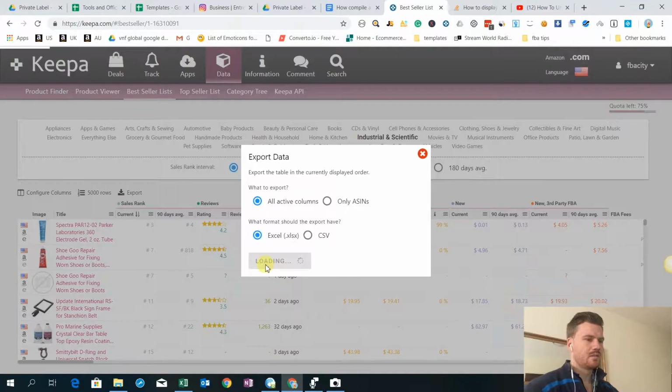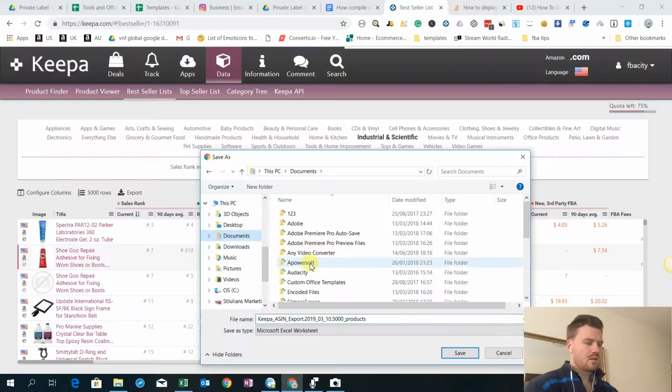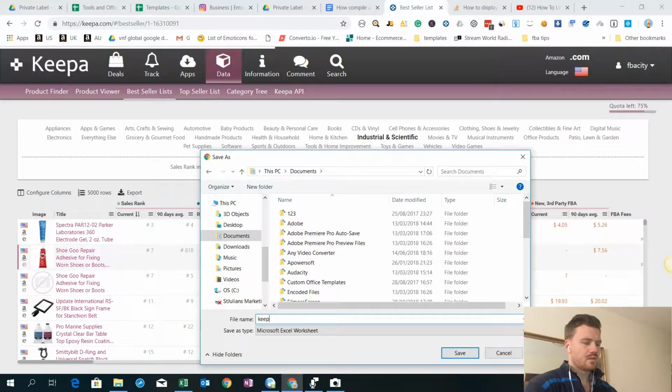It's taking a bit of time, but okay, so we're going to save it. We're going to save it in our documents. Keepa industrial 5,000 export. I just name it so that I know what it is.